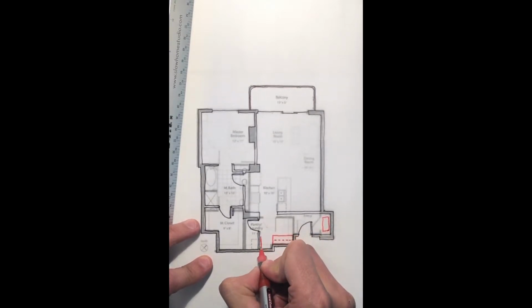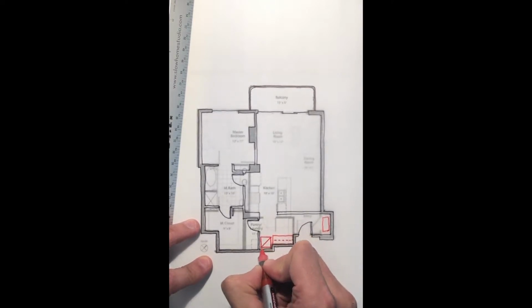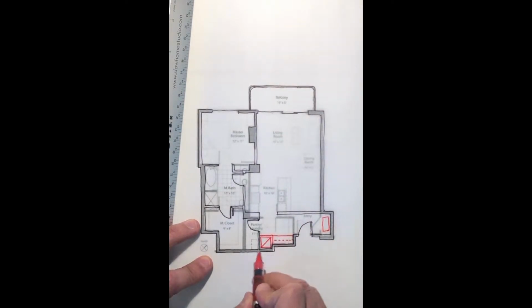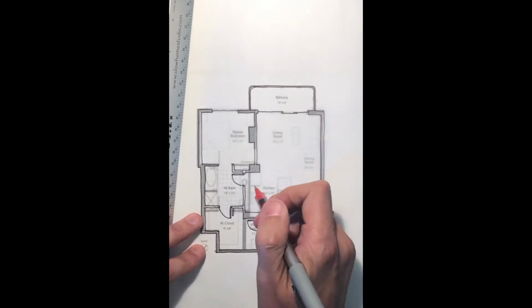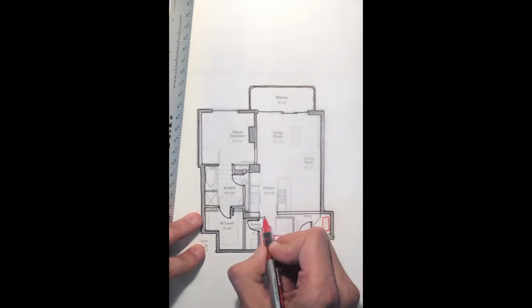And then this extra room, we have room for a stacker, washer, and dryer behind a millwork door. This is really, really nice because this is actually in the entry space, so it's separate from everything else. So now let's move into the main space of the house. We're going to work on the kitchen and the layout of the living room space.